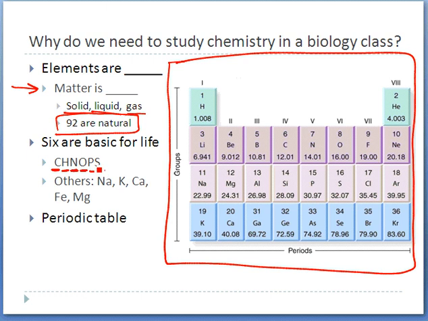There are also some other elements that we frequently see in living organisms, and you should also be familiar with these abbreviations. Capital N, small a, represents sodium. Capital K represents potassium. Capital C, small a, is calcium. Capital F, small e, is iron. And capital M, small g, is magnesium. And you can find these all in the periodic table. Again, this is just part of a periodic table you see on this page. But there is a larger version of the periodic table that is available, I believe, at the back of your textbook.